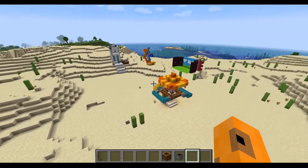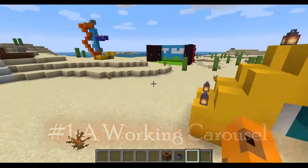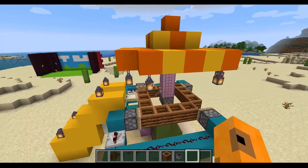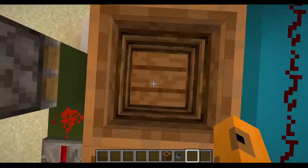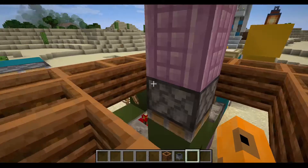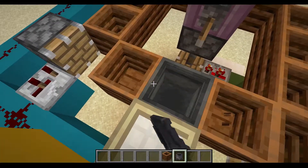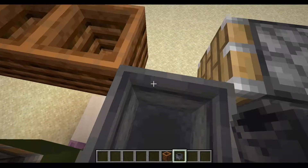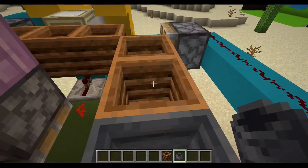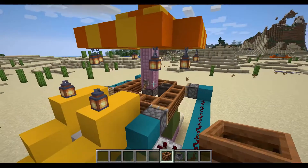Let's now check out 5 things that use a piston feed tape. Number 1: a working carousel. This is an idea that I came up with for this video. So you go up these stairs, then drop into one of these composters, and then flick the lever. And as you can see, I'm going around and around like in a real carousel. Cauldrons will also work as well if you don't like that brown colour. I so want to build this in my career worlds.